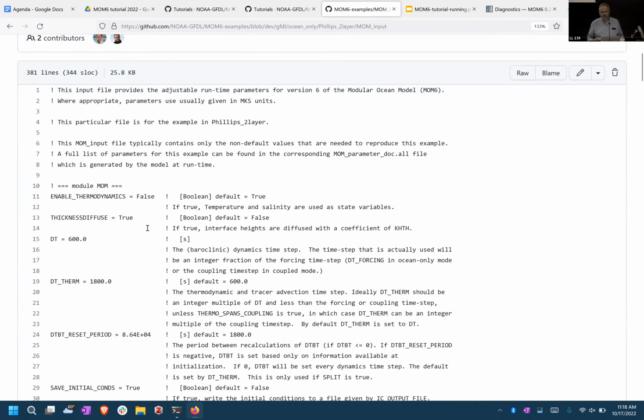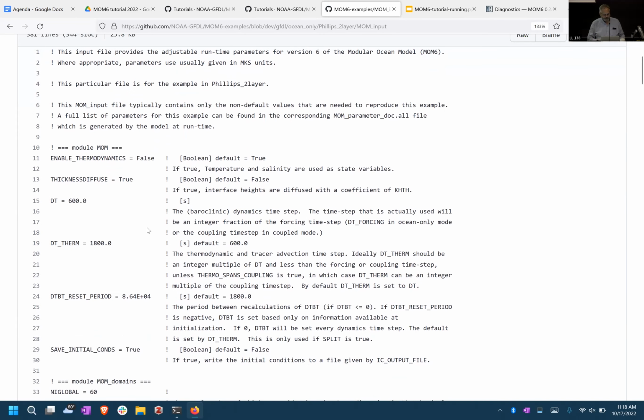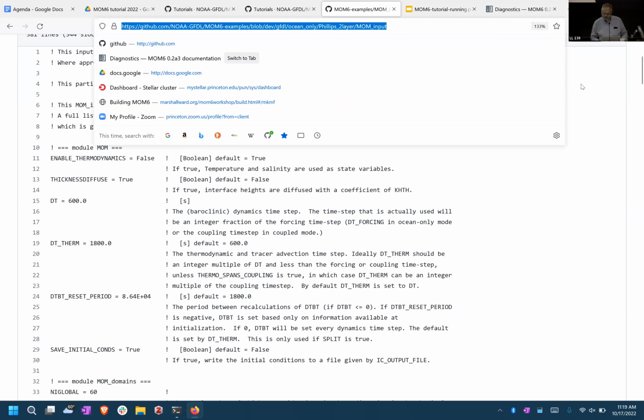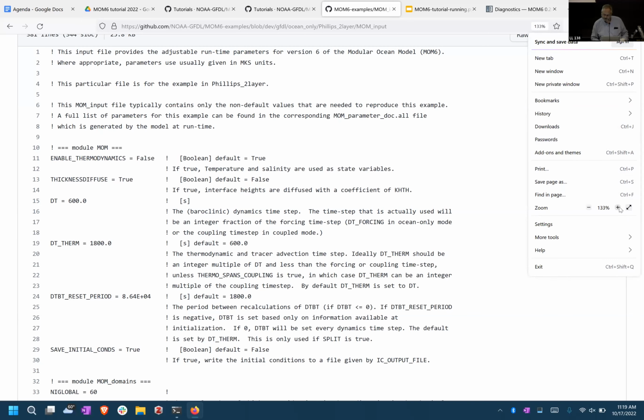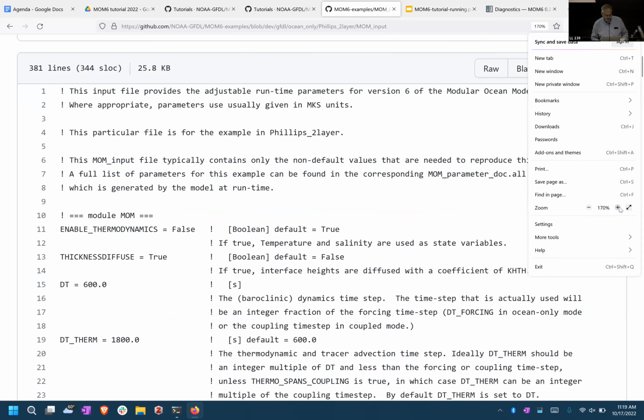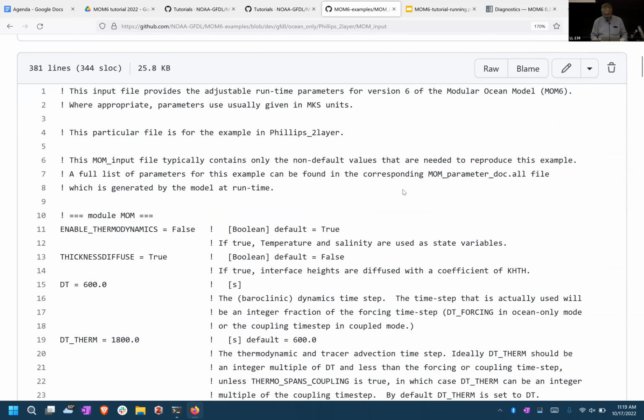The exclamation mark at the beginning of the line or anywhere in the line starts a comment on that line. And then we have these parameters in the syntax of A equals B. Is it too large? I'll make it a bit bigger. Sorry. It's extremely hard to do things with Zoom overlaying things. I want to make it not too big so it doesn't wrap around on the screen. That's what I'm trying to do.